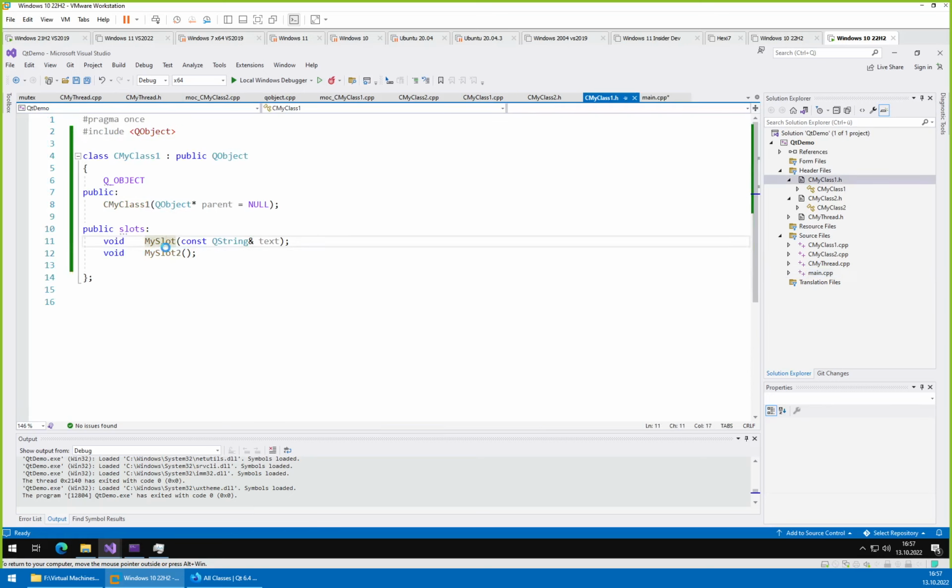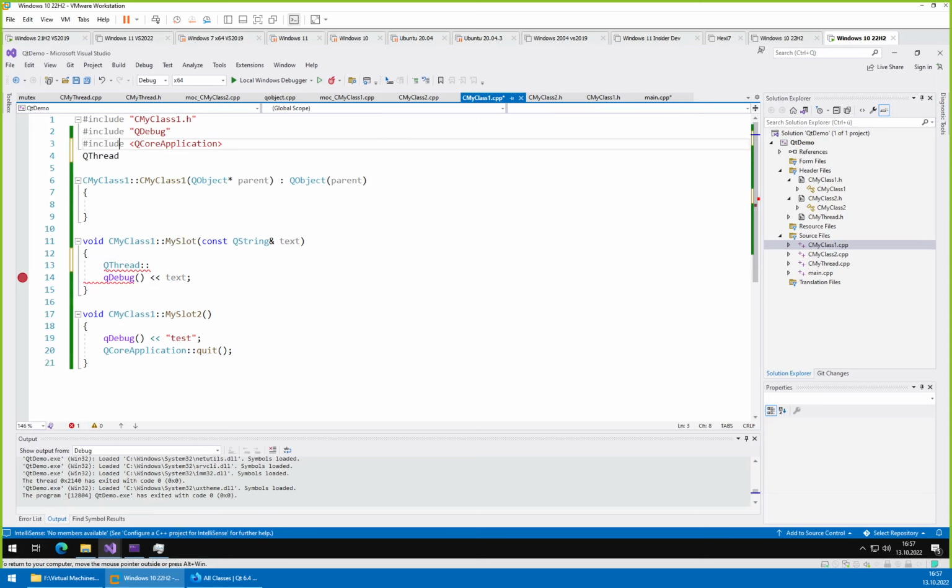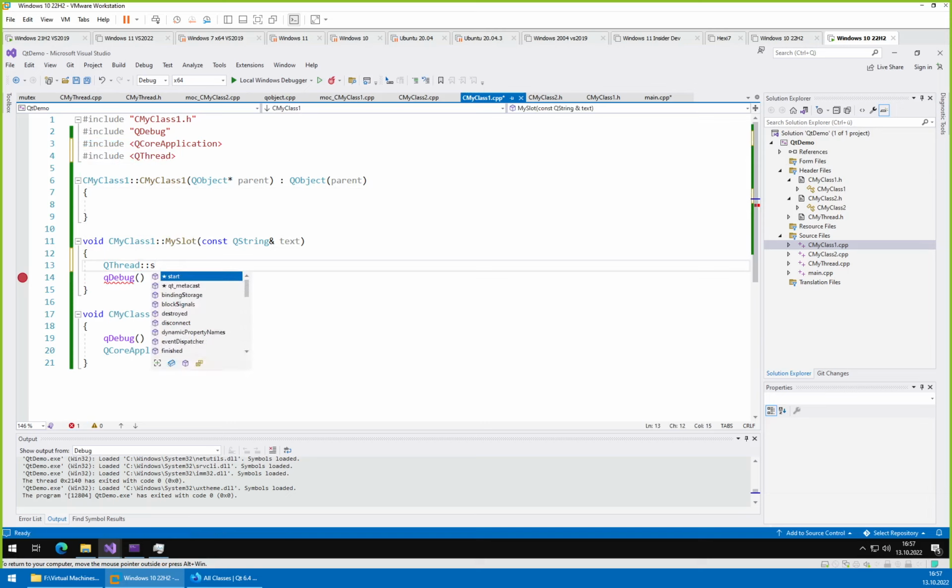It was this slot, I think. We can add here a, oh yes, I need to include that. One of the things I will show you shortly is how to make your own precompiled header. Let's say sleep for, I don't know, 3 seconds.